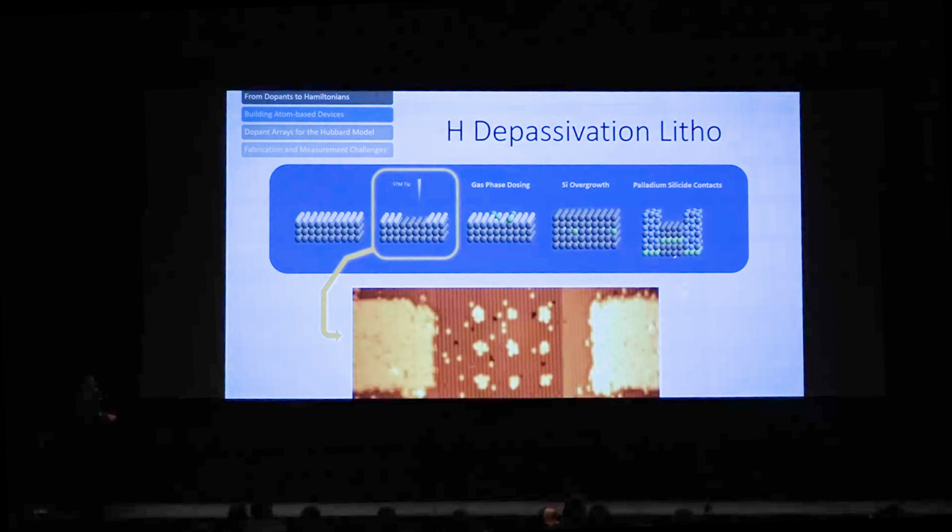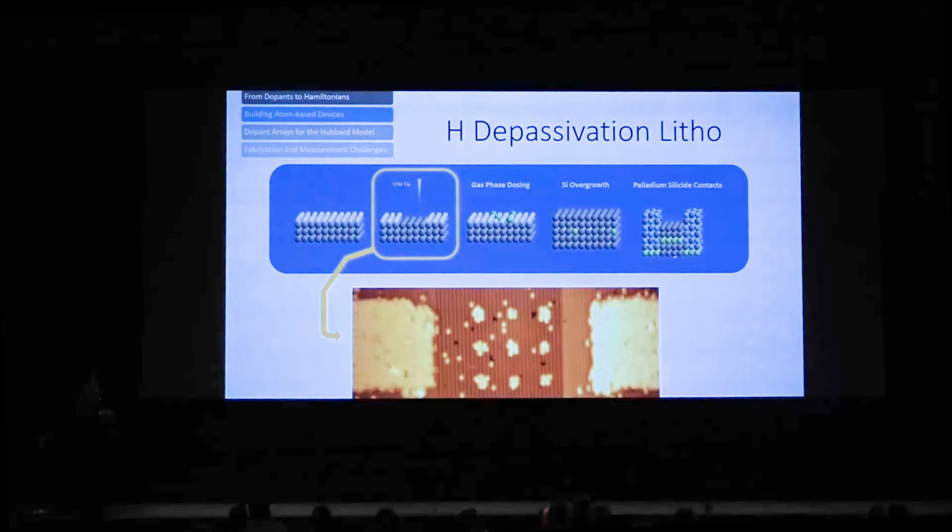And these are the kinds of images we can get out of the STM when we're doing that, where what we're able to do is bias the tip enough that it actually blows the hydrogen atoms off the surface. They're weakly bound enough that if you provide enough bias, they just come off and float into the vacuum. The bright areas in this image are regions where we've removed hydrogen atoms, whereas the darker areas are where hydrogen atoms still remain.